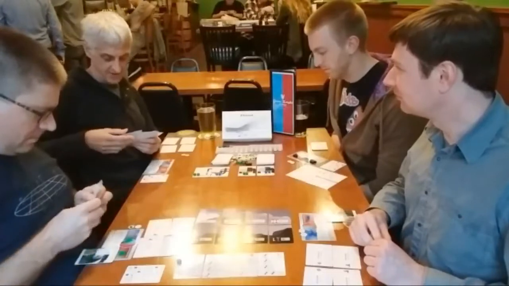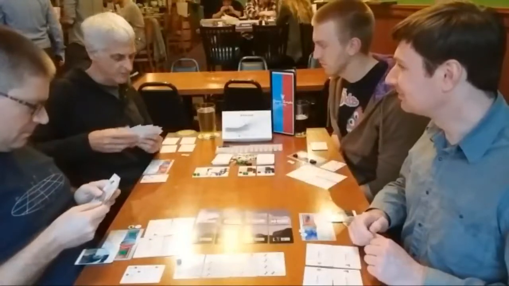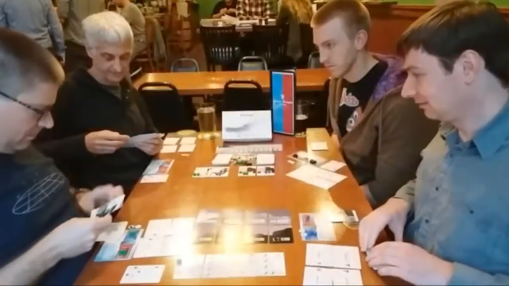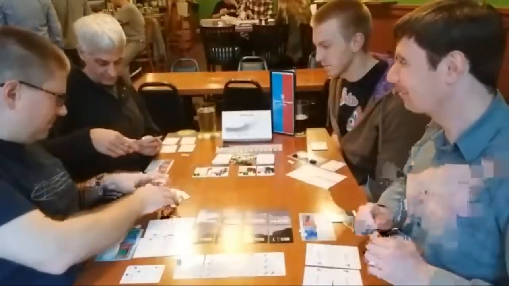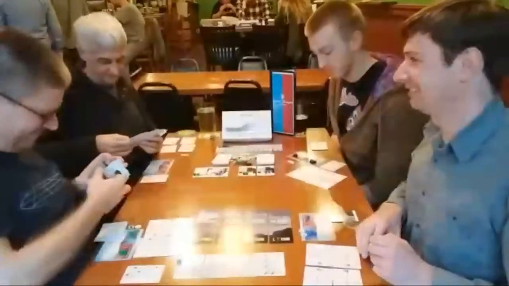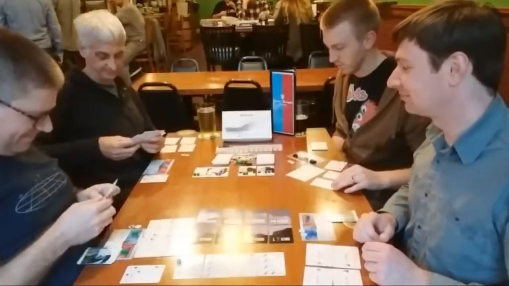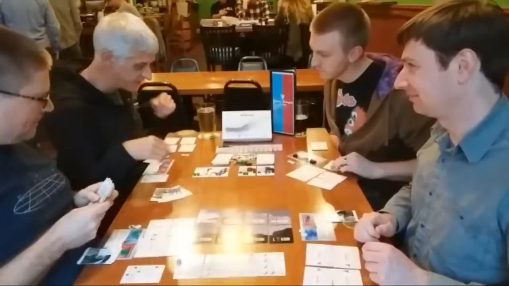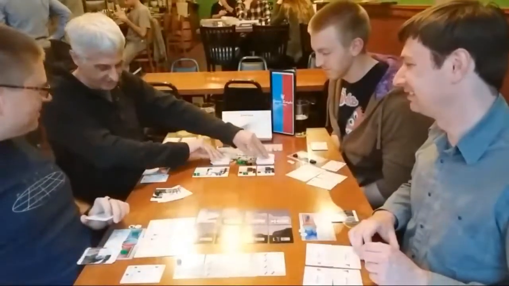Well, I think I might do kind of the same thing there. Wait, how did you get four placed and flip over two cards? You can do that. Oh, we have two of those. I didn't see that. Okay. I'm going to do the same thing and try and fish for some good cards that I don't have to bid a ridiculous amount for.